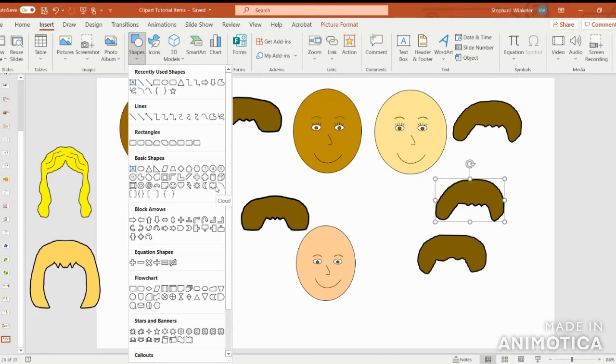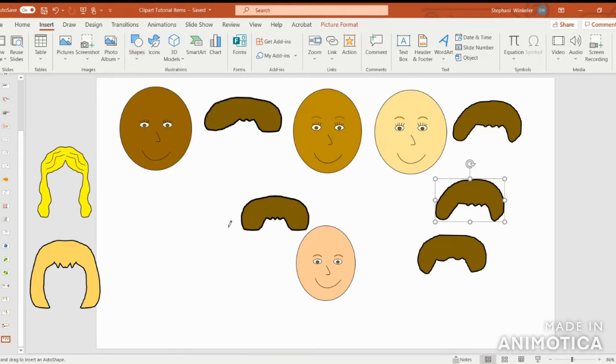But I personally like to add my own personal touch, and I feel like when I make the hair, to have it not perfect is actually kind of quirky and gives it a little bit of character. And I personally really like that. So, depending on what you want to do, you could go in and make your own hair using the shapes. But I'm just going to show you what I like to do.